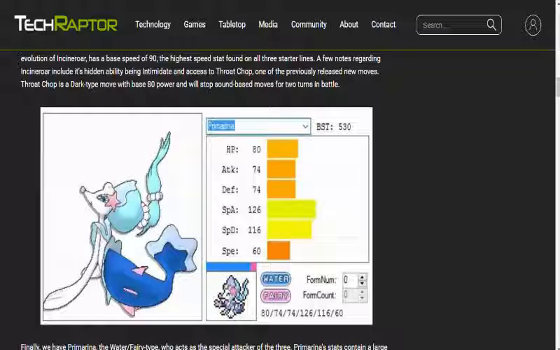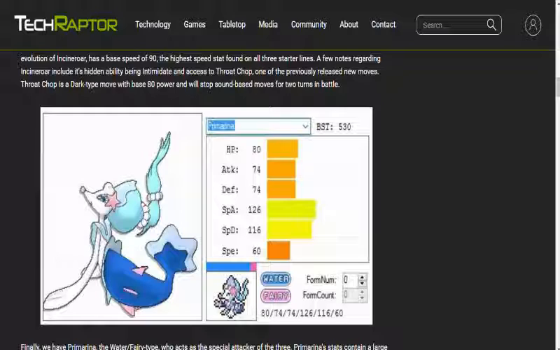Now this Pokemon, looking at it right away, has the same base speed as Incineroar. Still not used to saying all these new starter names, by the way. But anyways, looking at this Pokemon, 80 HP, so pretty mediocre. Its attack and defense are just absolutely terrible, being 74 each, and its speed being 60. But looking at that special attack, it has 126 and 116 special defense. So right there, it has the highest base stat of any Pokemon starter this generation.